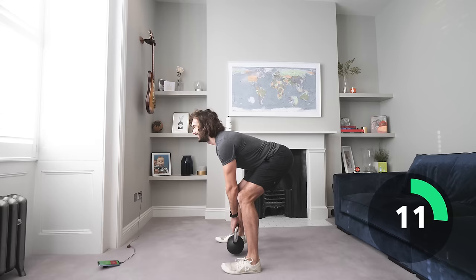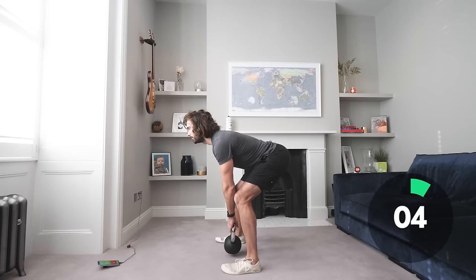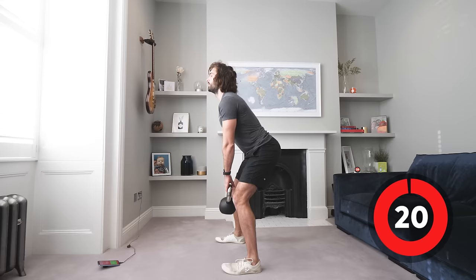Nice neutral spine — stretch and squeeze. If you've got a heavier kettlebell and you want to go heavier, you can. You don't really feel this one as much when you're doing it, but the next day you'll feel the burn. Next exercise, the final one, is a lateral lunge — hold the kettlebell close to the chest and lunge to the side, then back to the middle, then out to the other side.